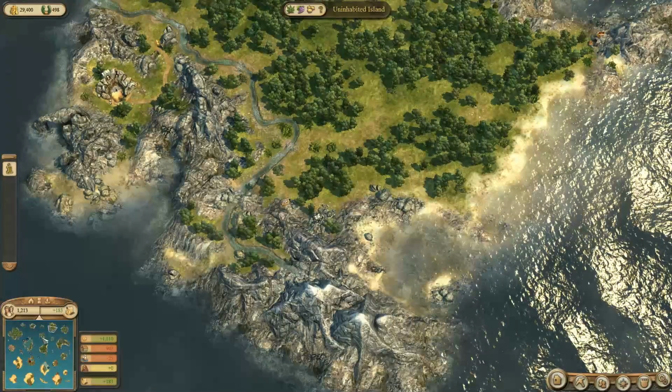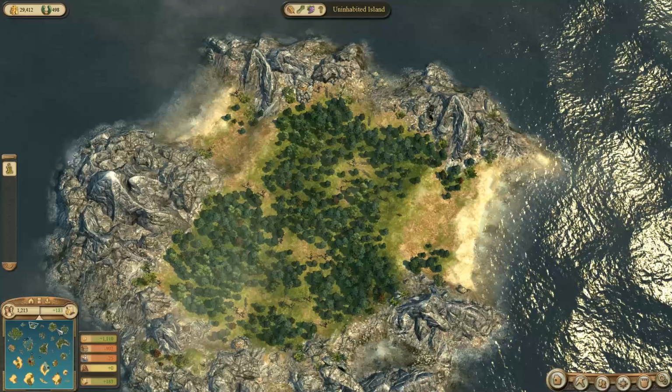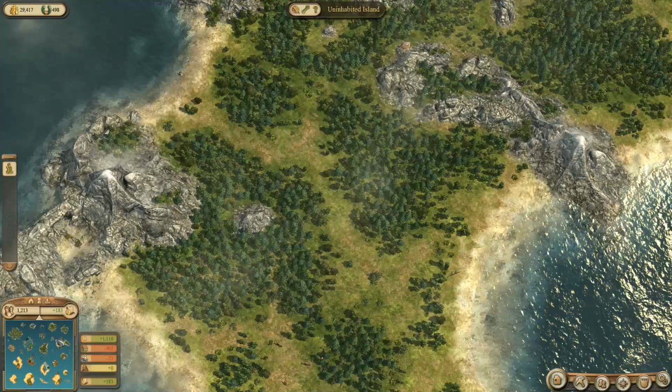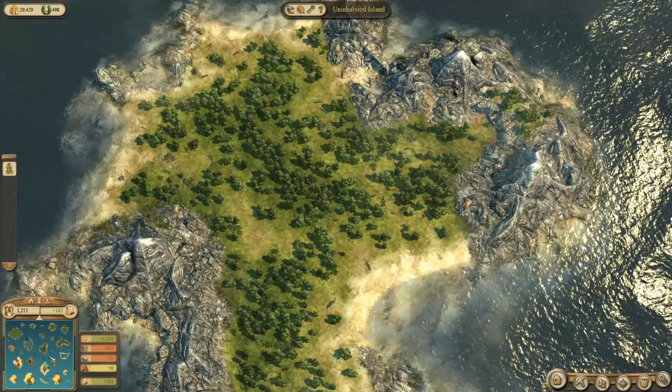But this one and this one provide me a few things, whereas this does not. It just provides me a lot of material safely in one place, but I guess we'll go with the bigger islands. Yeah, I think we'll do that.